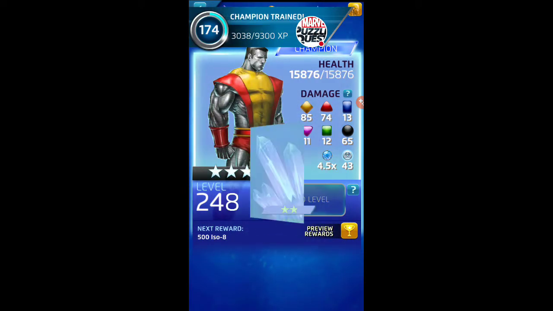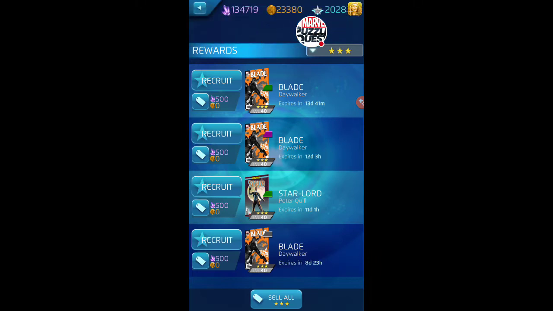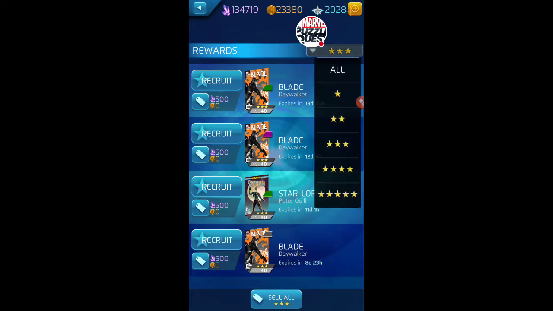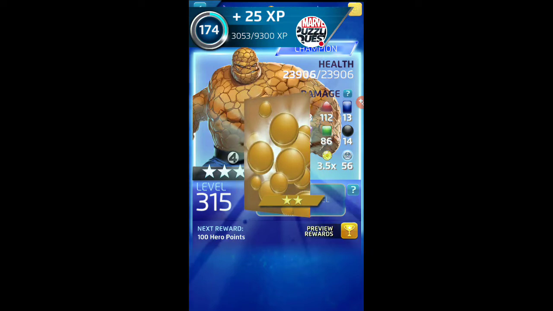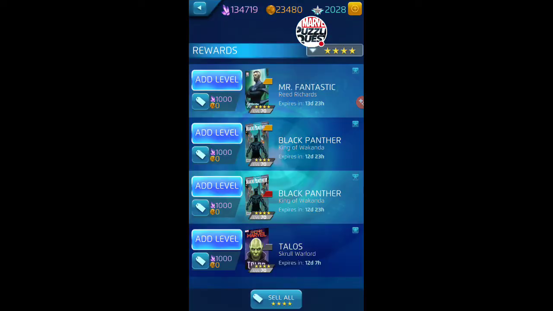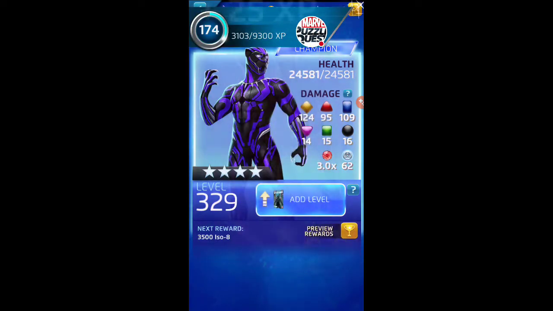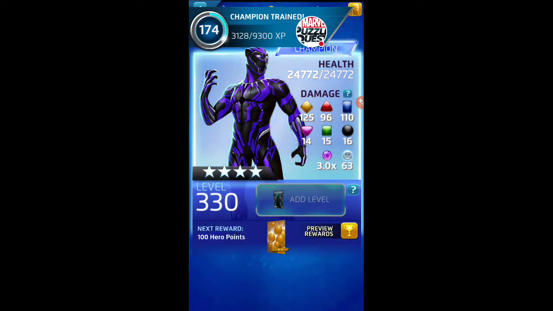Colossus, 8 command points. 248, that's great. And 8 or 9 days to worry about Blade and Star-Lord. We'll get to that soon enough. 4 stars. Okay, well, let's add this level to Thing. Closing in on 24,000 health at level 315. Let's go down to Black Panther here. 329 and the legendary token for hitting level 330. Sweet.